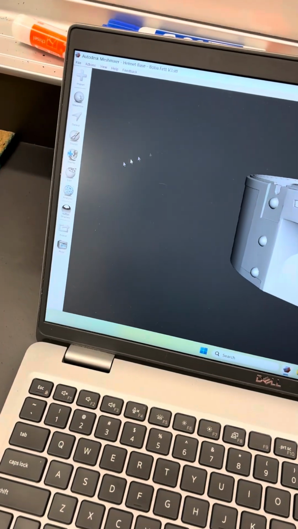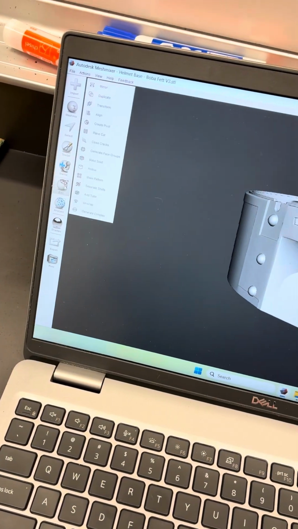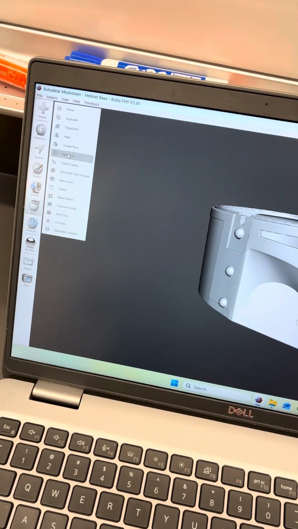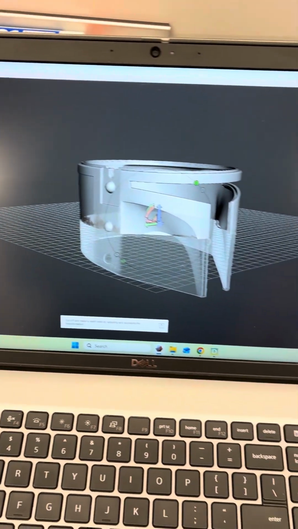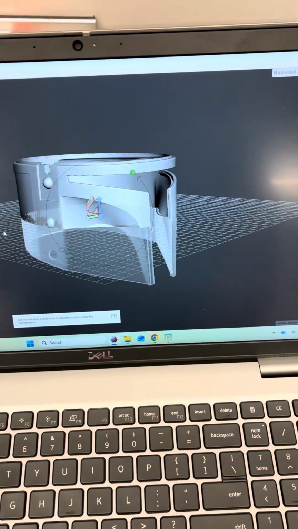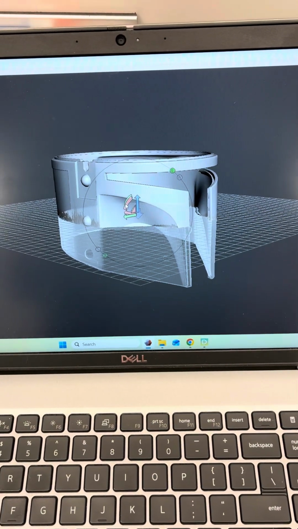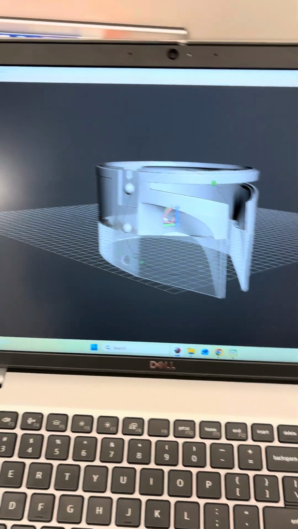So I got the helmet right here. What I'm going to do is come over here and hit edit, and then hit plane cut. It inserts a plane that I can use to separate this object, and I can rotate that plane to make the cut I want.